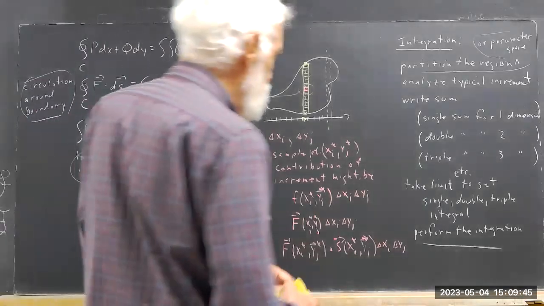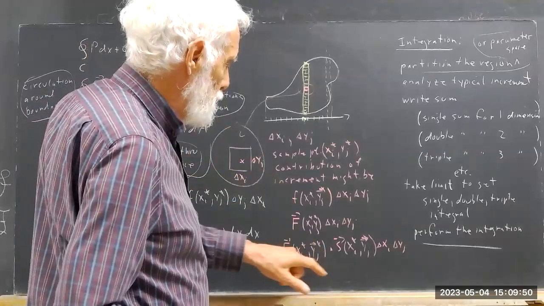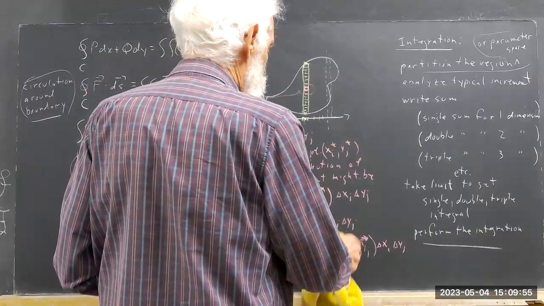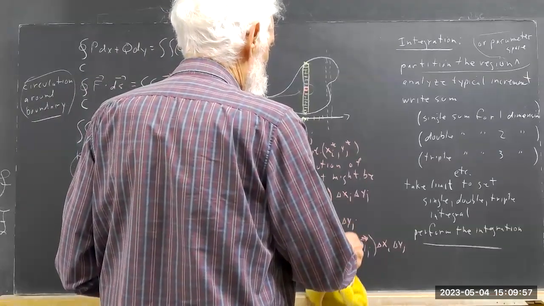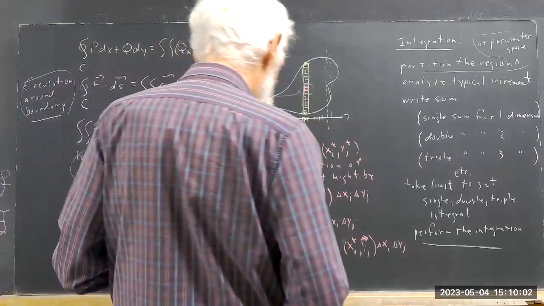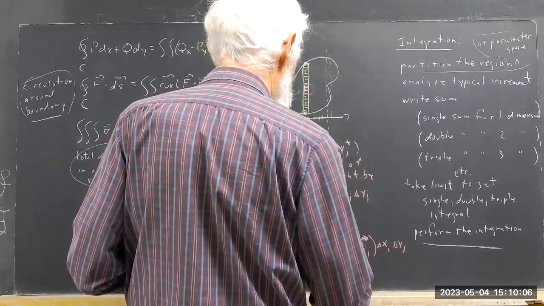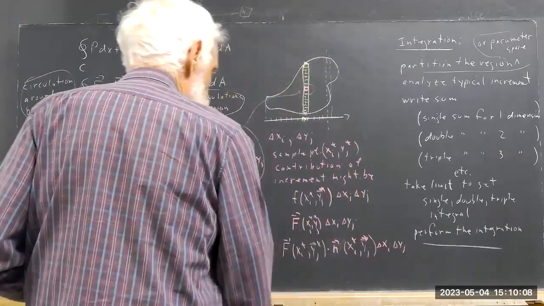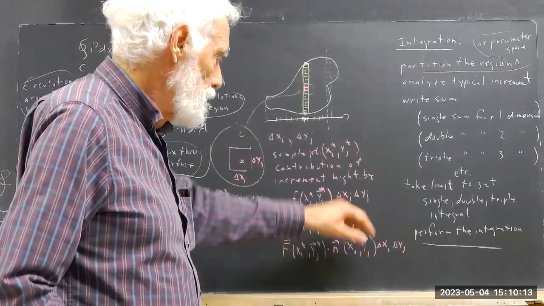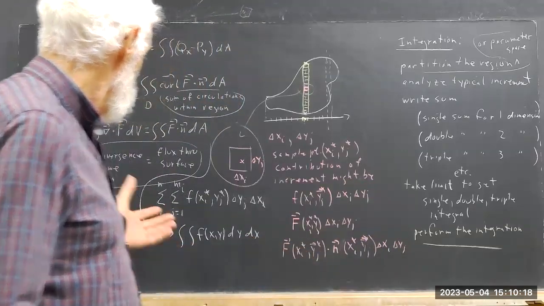Quick correction. We would do an area integral of F dot n generally. That would be the line integral, and the line integral would be an area integral. It would be like an F dot n. Well, we compute the vector field with respect to area. Didn't make any sense. Okay, very good.